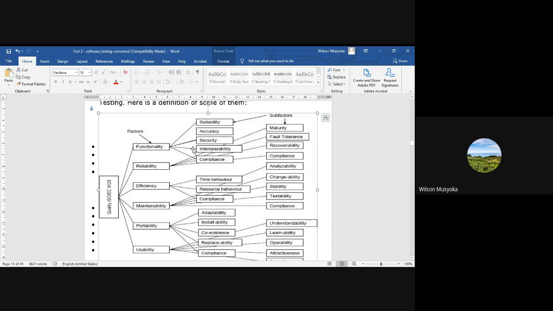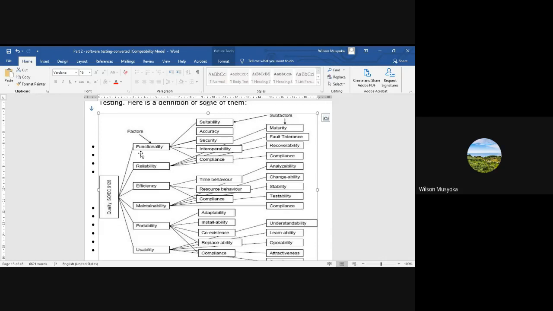Then we come to interoperability. This system is going to work together with other systems, be they human beings, be they other automated systems. So is it able to interoperate, or is it able to exchange data with them? Is it able to give them feedback as expected, and so on? So when we are talking about interoperability, that is the aspect of working together. Is it able to work together with other systems?